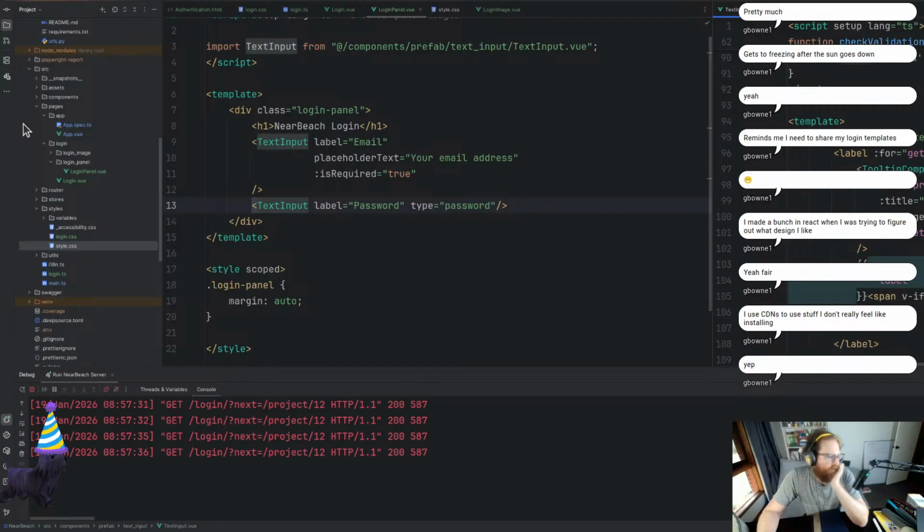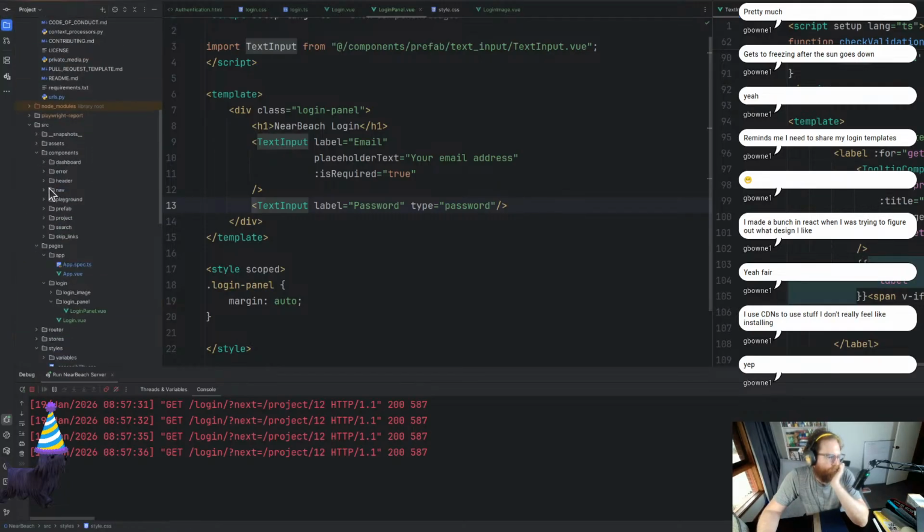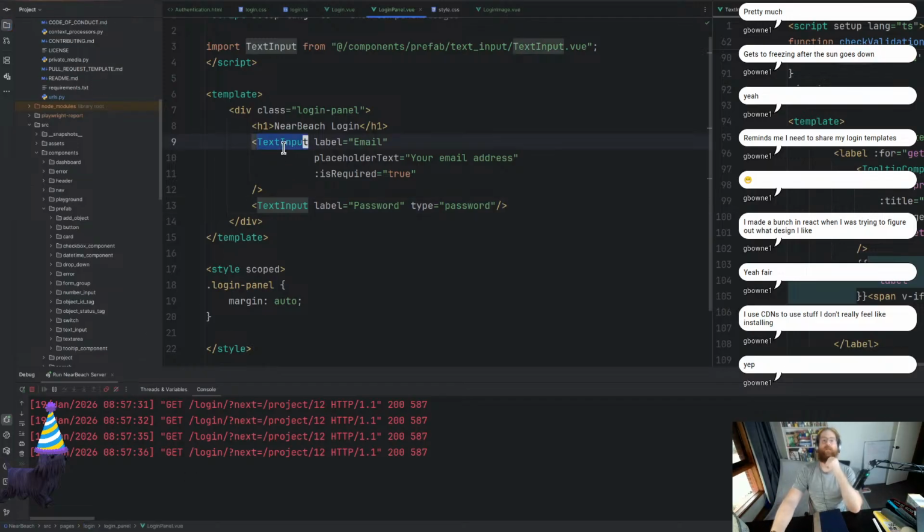I'm just going to have a look at my components. So this is prefab. We don't have an email one, which is what I'll replace this with, because then I can add in some validation with that too.